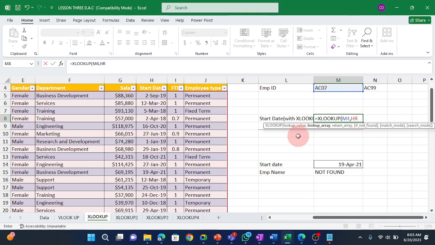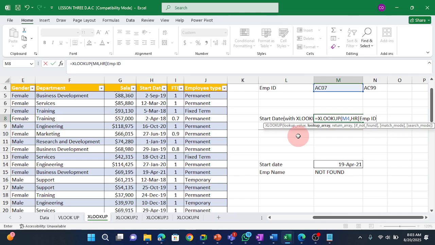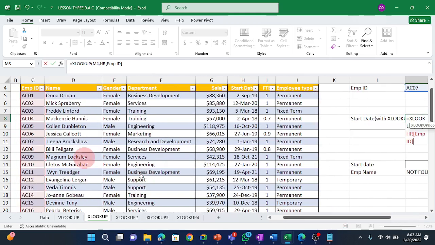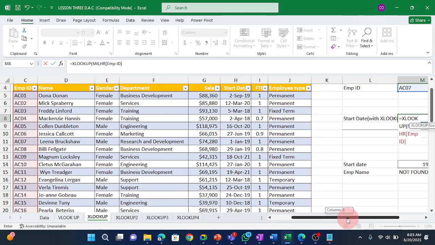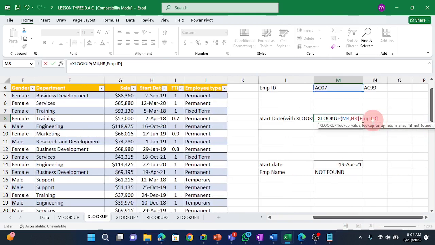So now it is presently selecting the whole table, but what I need is the employee ID column. So I will press my square brackets. You see it, when I press my square bracket, it will show me all the columns. So I'll select the one I want. So it is ID I want. I select this one and close the square brackets. So that way, if you check the table now, you will notice that it has selected only this one. So you type the name of the table, you open a square bracket, and after selecting the column, you close it, then you press comma.